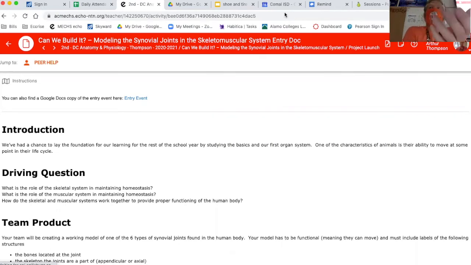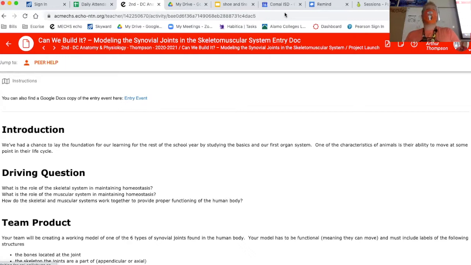Now, one of the things that lets us be classified as animals is we move at some point in our life cycle. We can get up and we can move ourselves around, okay? And that's where the skeletal system and the muscular system comes in, all right? Part of the functions of the skeletal system is in movement. Primarily the muscle system, that's what it does, is it is movement. Both of them help provide support.